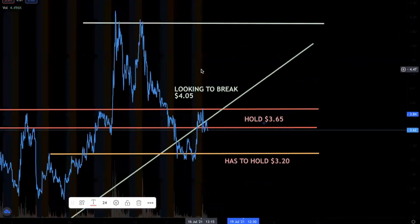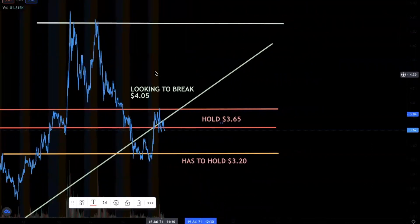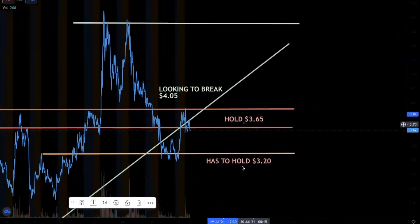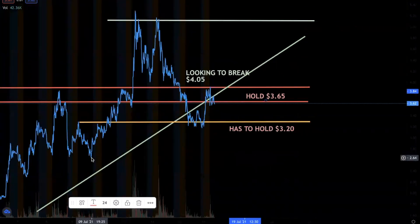We have a while to go until we get there again. This is still being traded very heavily with lots of volume, which is very good. Keep an eye out for XCLA to break the $4.05 mark again, then you're going to hop in for a day trade, hop out around $4.20 or higher, and make sure you set your stop loss around $3.90. I would like it to hold $3.65 and it has to absolutely hold $3.20, otherwise this will be off my watch list — I believe it will come down to the support around $2.60.